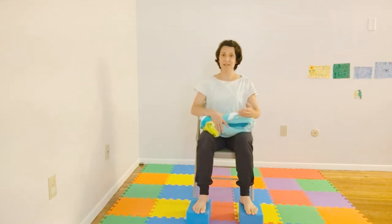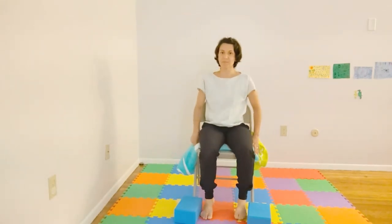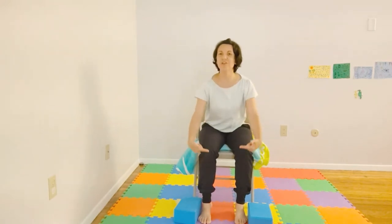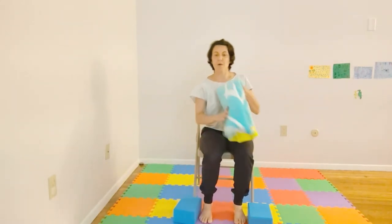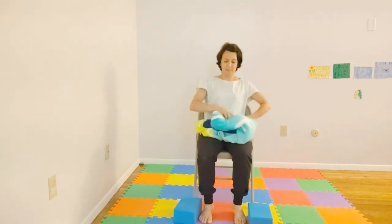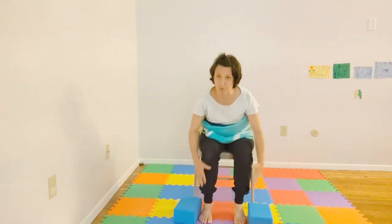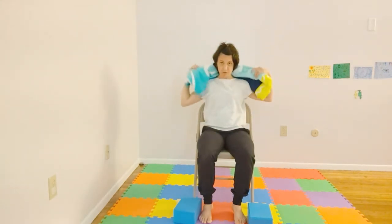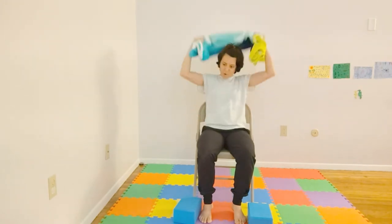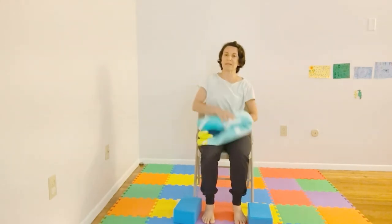Also, if you're on the taller side, you may want to put a blanket or a towel under your hips to bring you up, again looking for that 90 degree angle in your legs. We can also use our towel or blanket for folding or bending over, and even for a final relaxing pose, if it feels good, to give you a little neck support. So go ahead and get some props for under your feet, and I would suggest at least one more blanket or towel for bending over or for your neck if you would like.